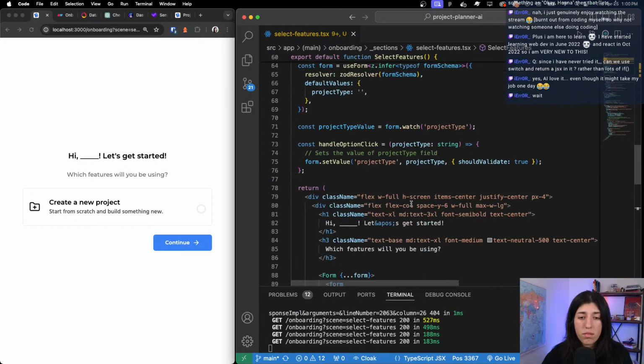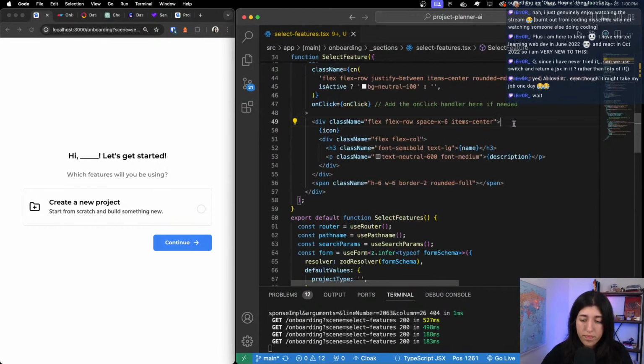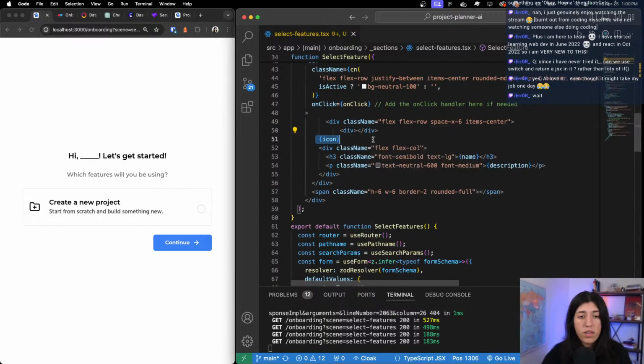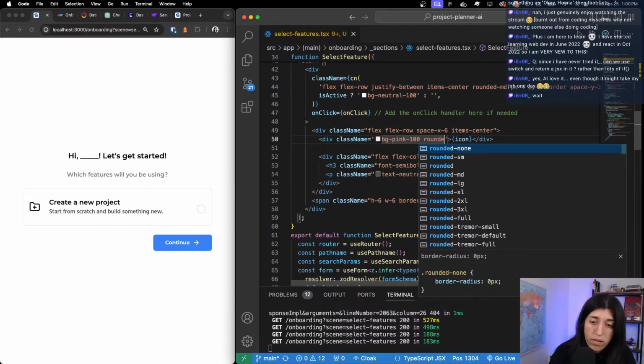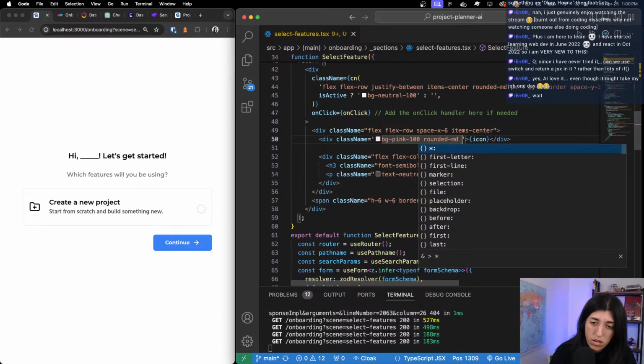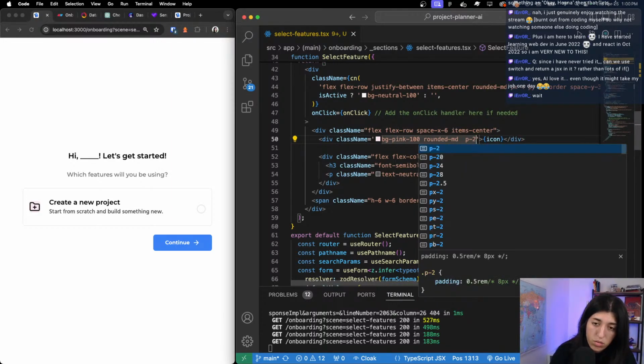And let me, do you know what I could do here? Wrap this in a div. Give this some padding. Give this background, let's do rounded, and then let's do padding of 2.